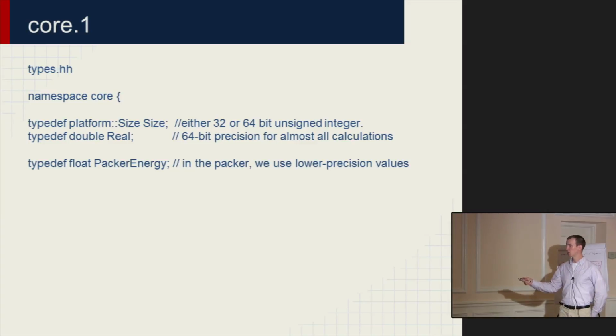So it declares this namespace core, begin parentheses, and then there's some typedefs that now live in this namespace. So platform::Size gets typedef'd to Size. Typedef double Real, so now Real lives in core, and that means double precision. So 64 bits for every continuously valued number that we represent. There are actually ways that you can compile Rosetta where this typedef, instead of being double, is actually float.